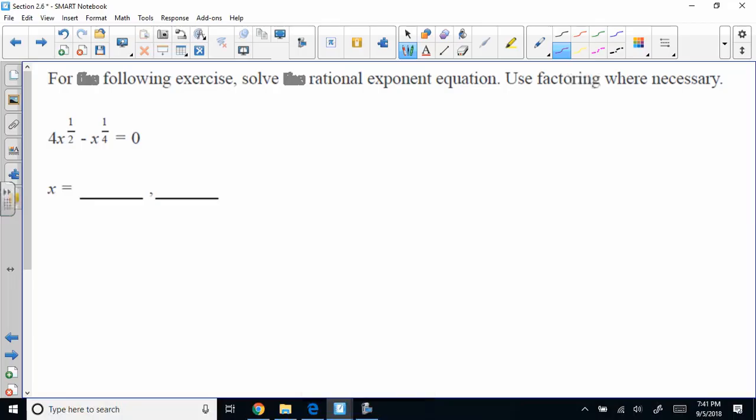Okay. So I can't factor out a number, but I can factor out x to the 1/4. Now that's going to leave me 4x to the what? Minus what? 1 equal to what? 0, right? Y'all agree? Yeah, you said 4. 4's the coefficient, right? Or the 1/4 being the power.